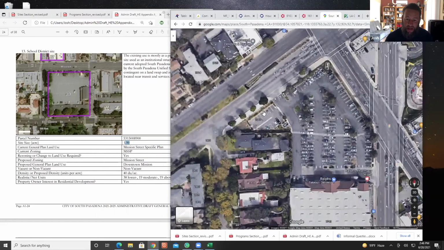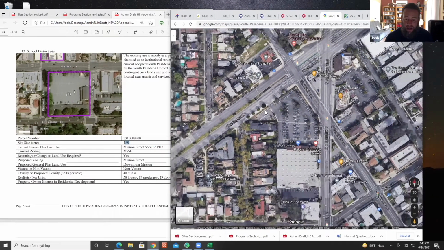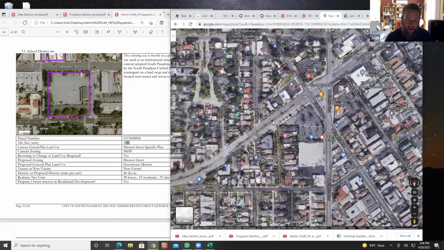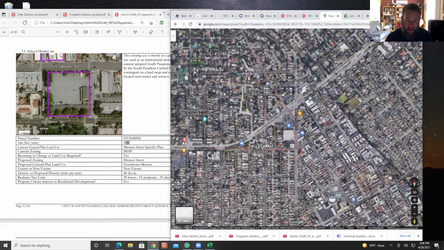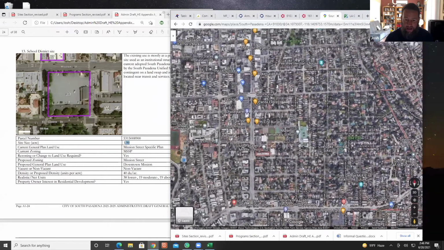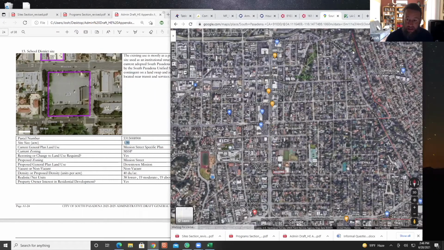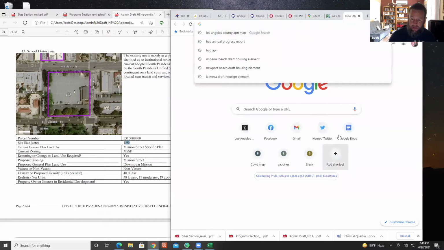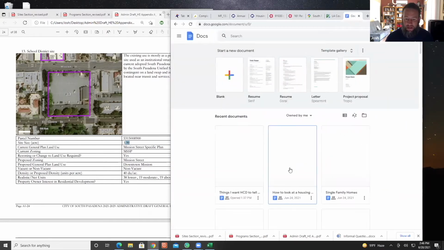And that is the kind of on the ground knowledge that the HCD doesn't have the manpower to do. So if you do this for them and you provide them a sheet saying, hey, these are the sites and this is why, HCD will take that information and they'll consider their job done. So let me show you an example of a letter I have written.